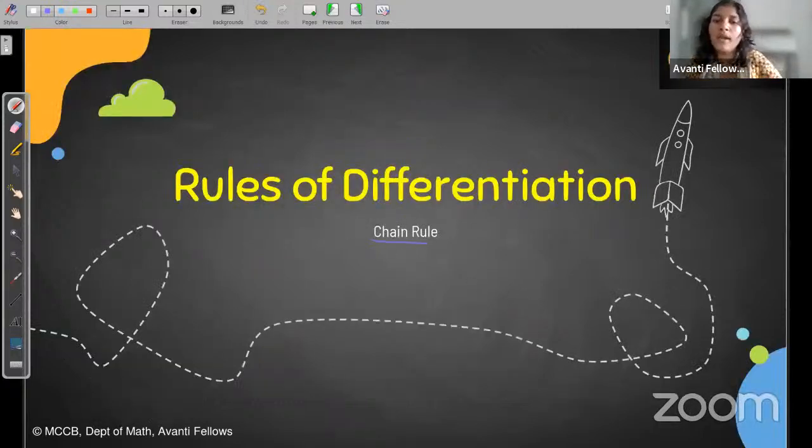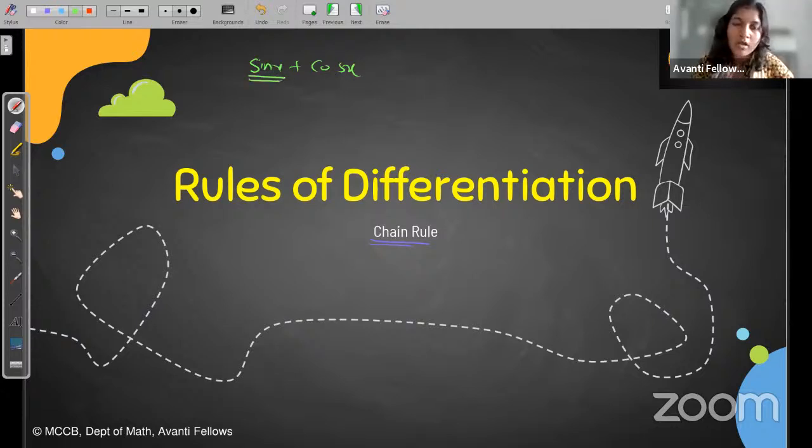Now, next is the chain rule. Till now, we have learned how to differentiate the functions which are in the standard form, right? Like sin x plus cos x. These are two functions in the addition form. But observe that sin x is in the standard form, cos x is also in the standard form. But what if we have functions like sin x whole square? This is not in the standard form. How to differentiate it? Now the question arises how to differentiate such functions whose standard derivative is not known to us. We know only the derivative of sin x, cos x, tan x, that's all. We don't know the derivative of sin x to the power 2 and all, right? How can we differentiate it? So here the chain rule comes into the picture.